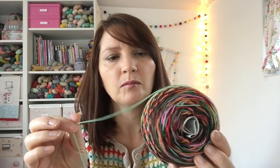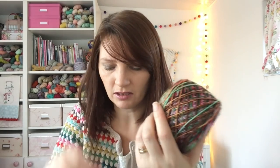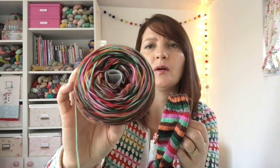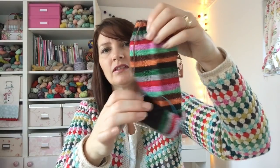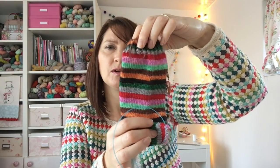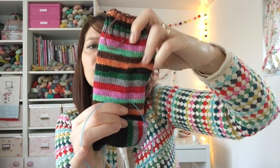And you've got brown, you've got this lovely mint green that I'm on at the minute, and a darker foresty green, and greys. It's funny, it looks almost quite dull wound up, but when it was in the hank, oh, it looked gorgeous. And I think it's knitting up nicely as well. I like how it's knitting up. I do like a self-striping yarn.